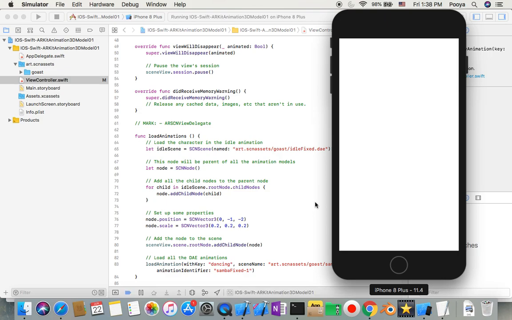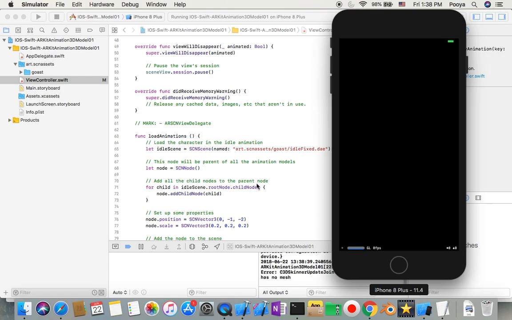Yes, this white screen is our launch screen storyboard. Okay, we have it. It's in idle mode, and as soon as we tap on it, it will start to dance.